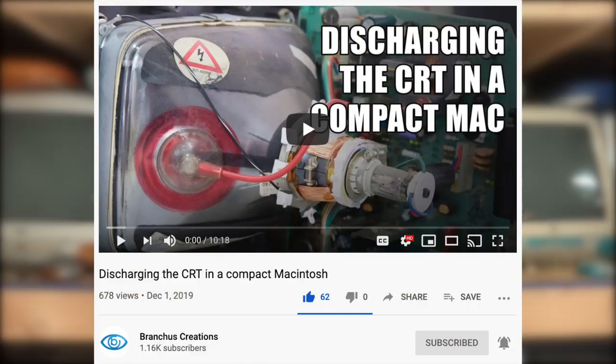Number eleven: that CRT is actually probably not going to hurt you, as long as you discharge it properly. You do know how to properly discharge a CRT, right? My friend Bruce from Rikus Creations has an awesome video on discharging CRTs from old Macs. All you want to do is discharge that CRT and then you can safely work around inside the iMac without worrying. You don't want to touch the capacitors — that's never a good idea — but once the CRT is discharged, you don't have to worry about anything.